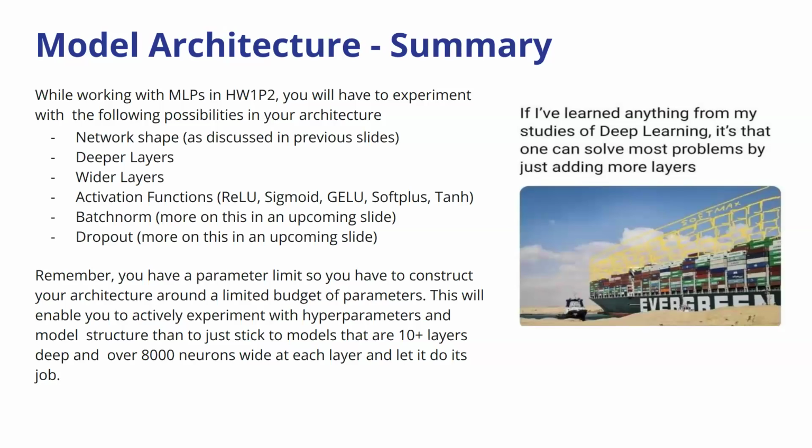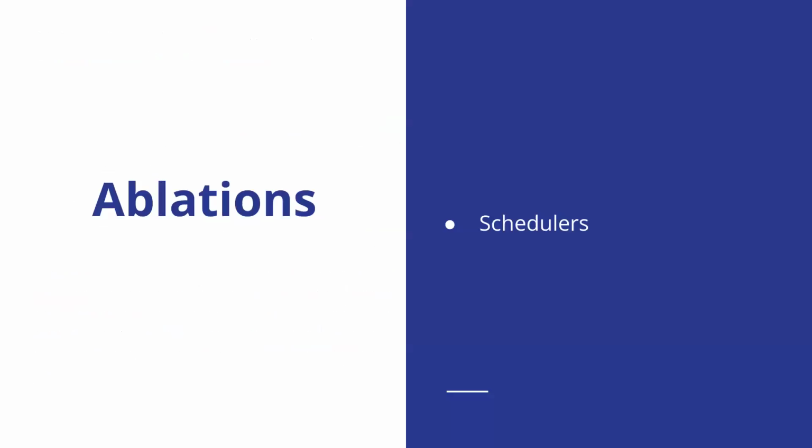So that's a little bit the summary of what I've been going through now. You also have to choose some activation function, we talk about it right now. Batch normalization, I think you have seen it already in the lecture, or not yet. Dropout, all those things we talk about them. Thank you very much. I will go for the ablation.